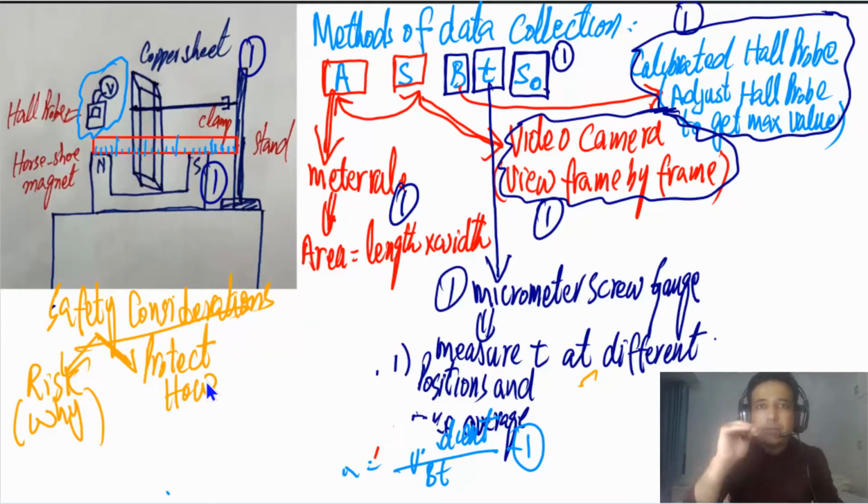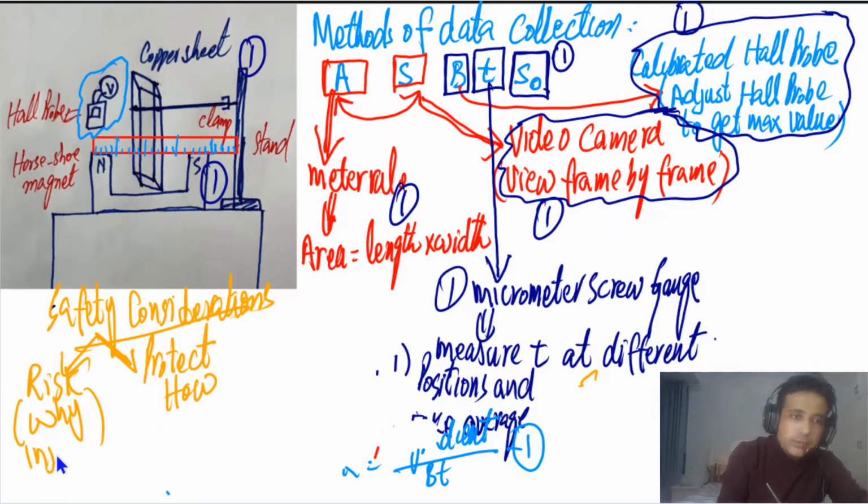And we can also say in this case, because the thickness of the sheet is very, very small, the edges will be very sharp. So we can wear protective gloves. In this case, the risk is that it may injure feet. So how can you protect yourself? Just place a sandbox under this one. Sandbox. So this is one way you can say.